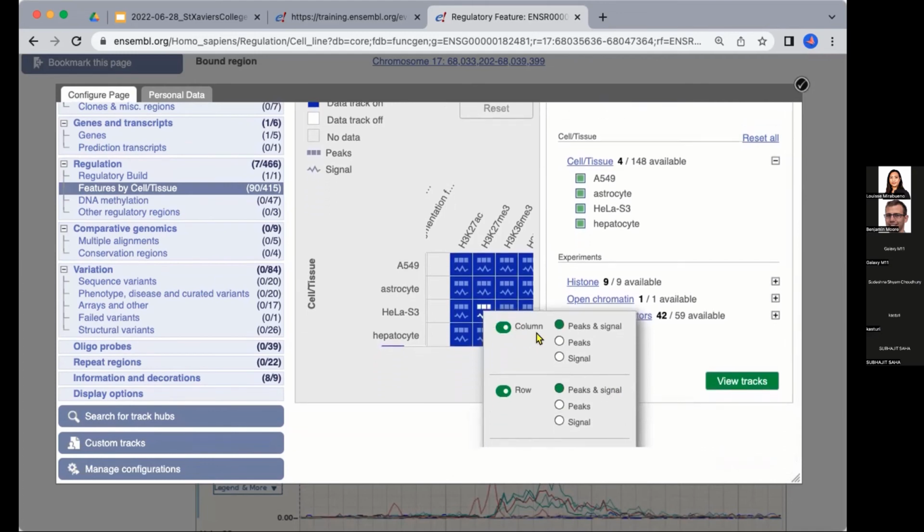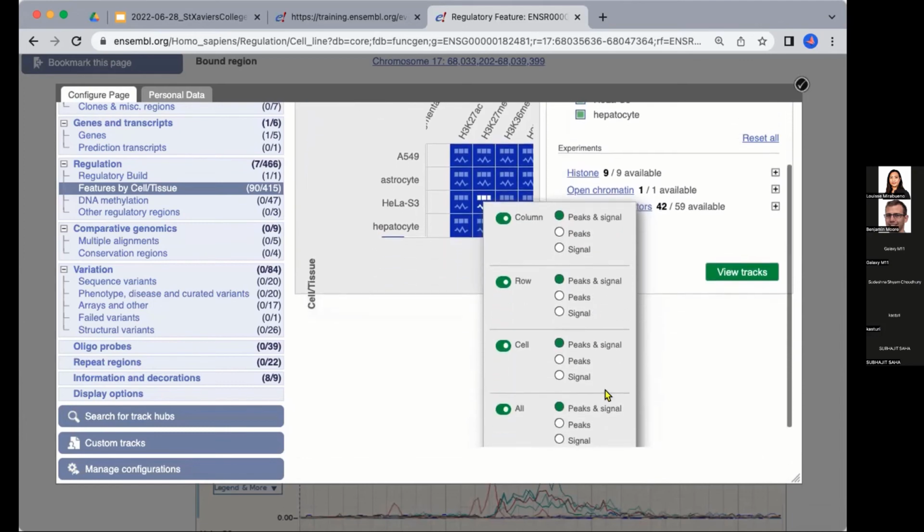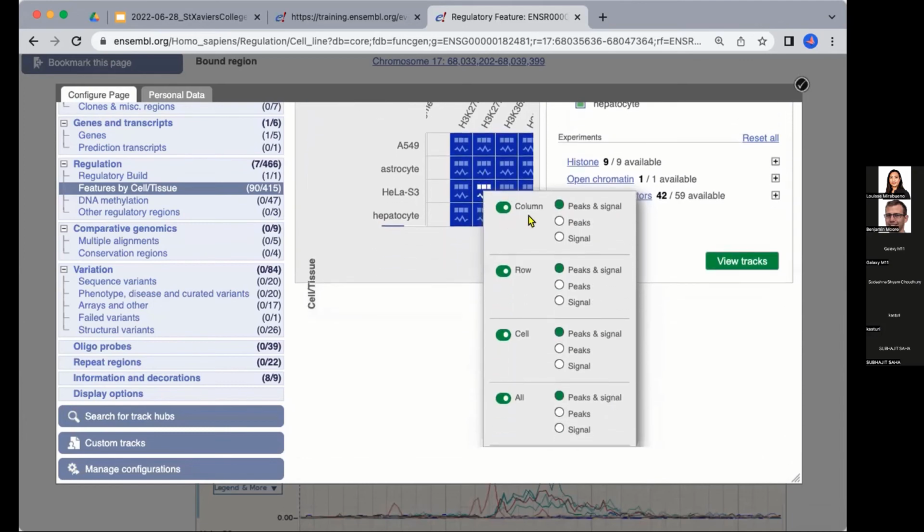So if you have the different views turned on, you can also choose the way you want to display this information. You can show it either as a peak or as a signal, like a squiggly line, or you can show it as both. So you can play around with the different types of views that you want to show.